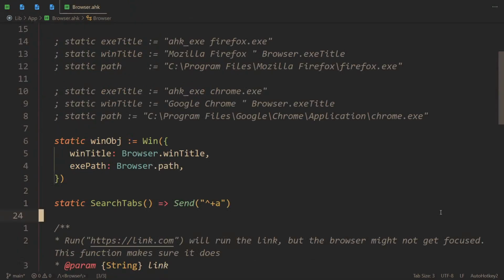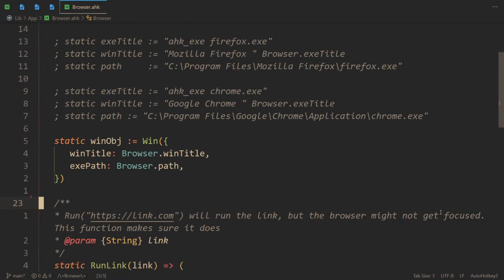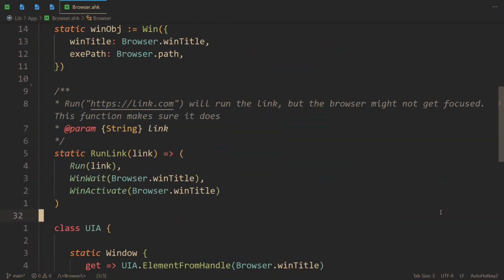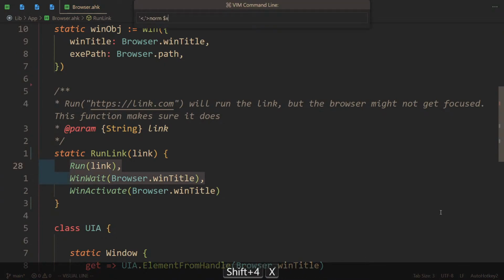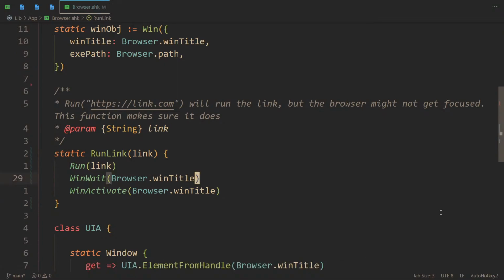So, browser. Yeah, we can now delete search tabs. Run link. Honestly, underrated. Like, so underrated. Because it's a very useful function. Basically, sometimes when you use run to run a link, sure, it runs, and then your browser just blinks orange instead of actually opening.